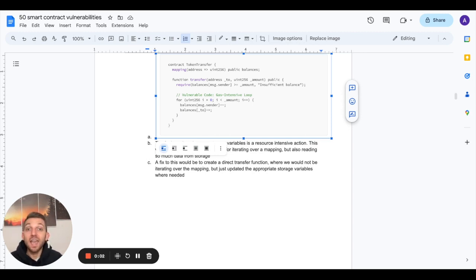A way to mitigate the gas limiting vulnerability would be, instead of looping over an array of addresses and sending tokens out, to implement a claim token option, which allows a user to come in and claim their own specific tokens instead of having them automatically transferred out to each individual user. What this does is essentially eliminate the for loop, which would be the gas intensive loop that ultimately leads to the vulnerability. This is also a very common pattern when it comes to distributing out tokens.